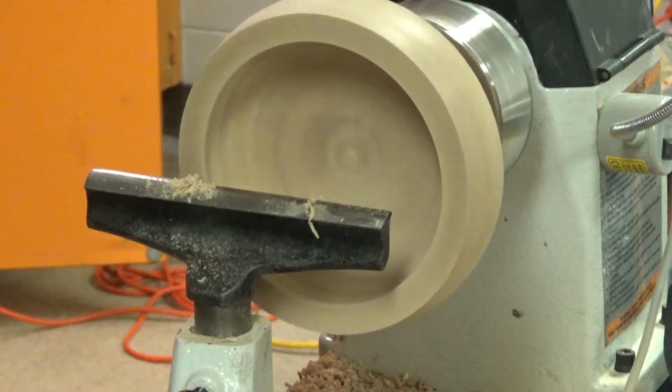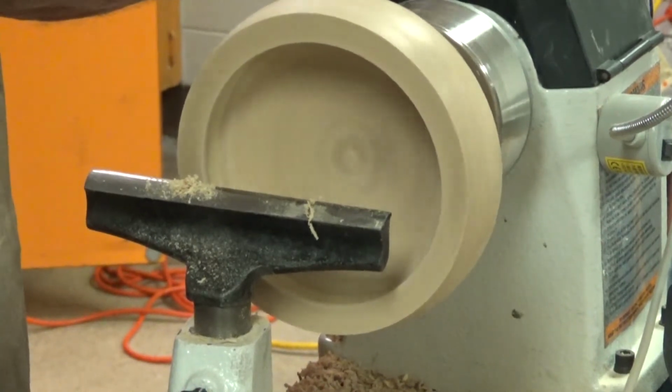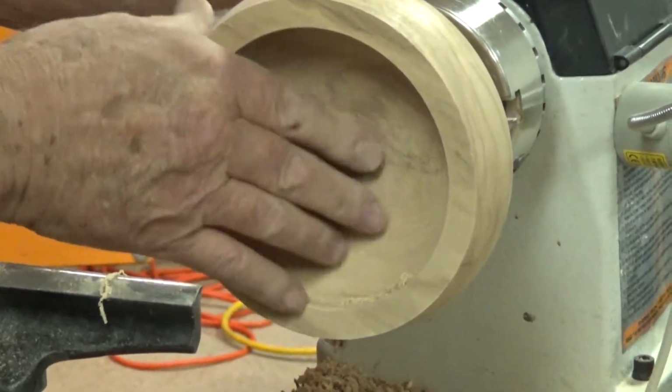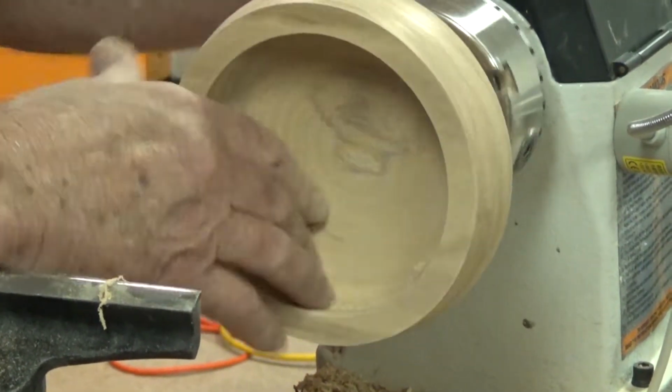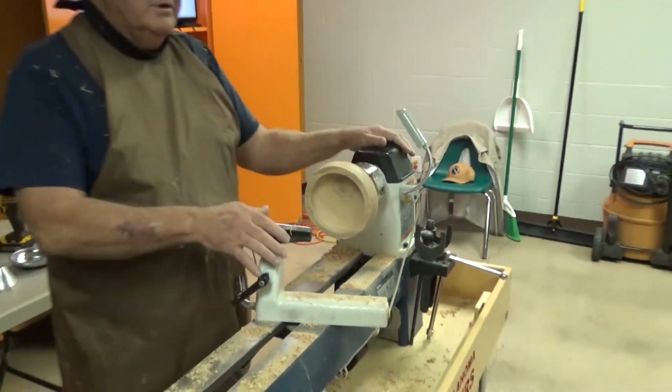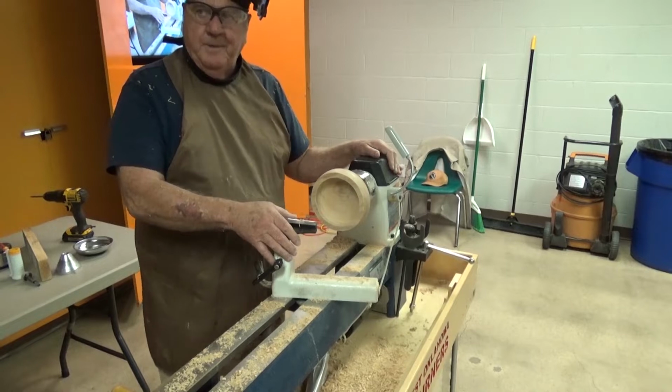And that's just kind of like a big old eraser. If you make a mistake when you're writing a letter or whatever, erase it and start all over. Well, this just kind of cleans up the tool marks, okay? So I think we're going to call that good for right now. I'm going to pause it just a second.